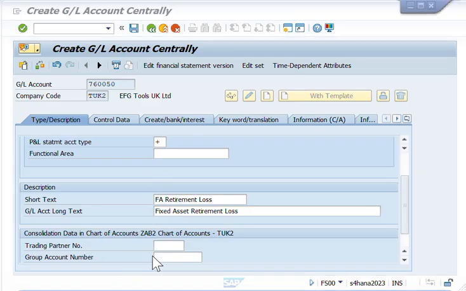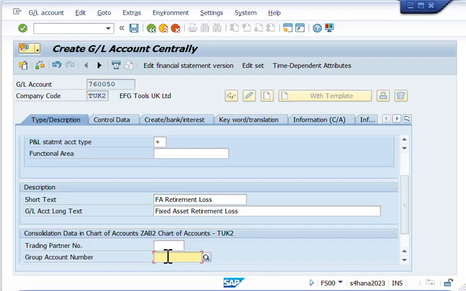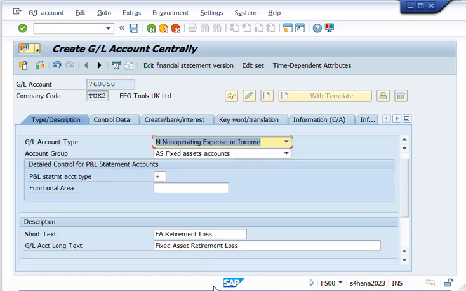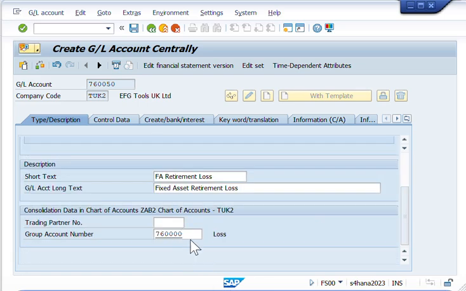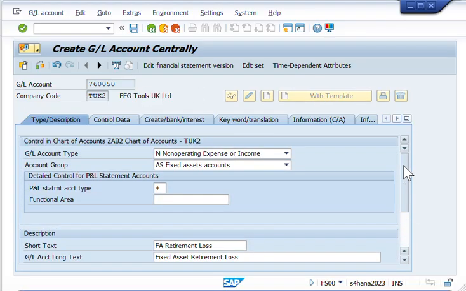In our group account number, we have a main account 76. Let's hit enter and see that this is loss. I think this is already good for consolidated financial statements or consolidating other company codes for the retirement loss.